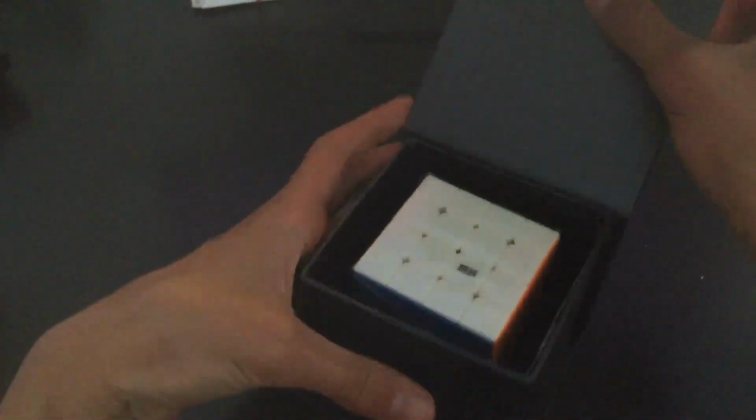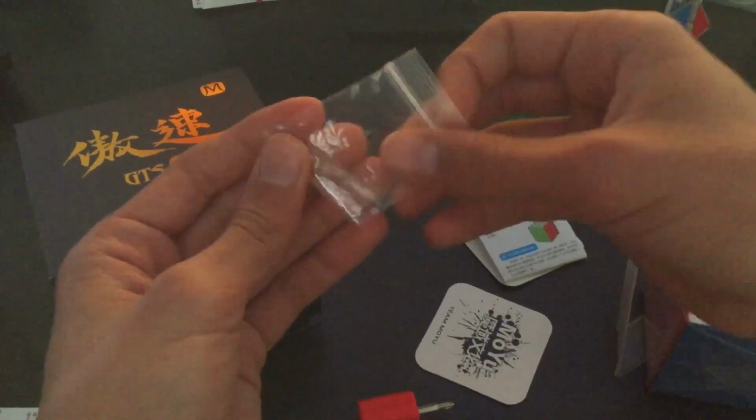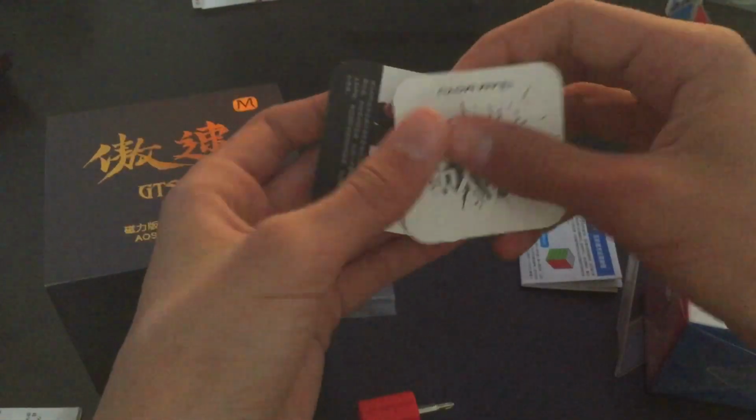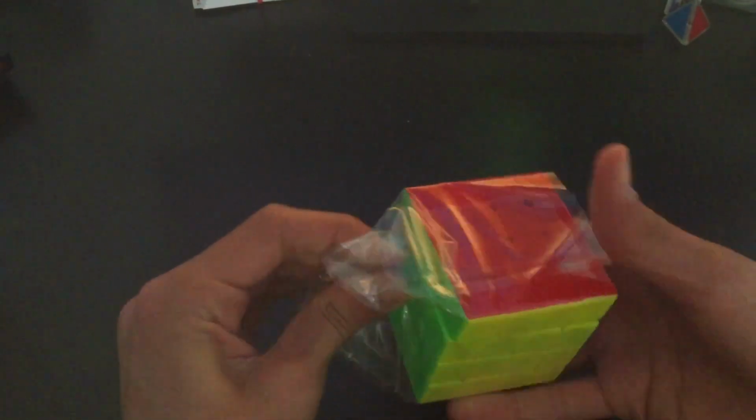Let's open this up. Okay. Oh, okay, so we've got a stand with it. So we have a tensioning tool. What else do we have? Some spare magnets. We have standard cards, a stand, and the cube. Okay, so let's open this up.